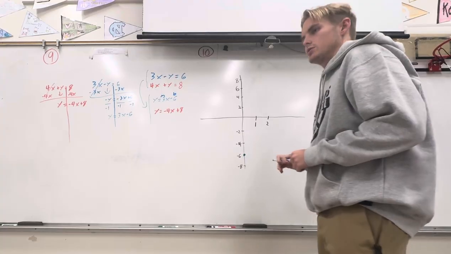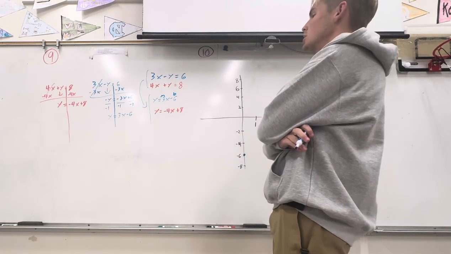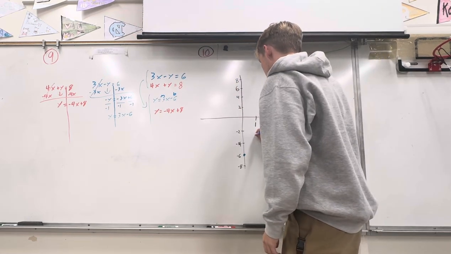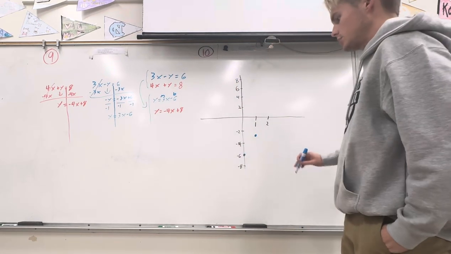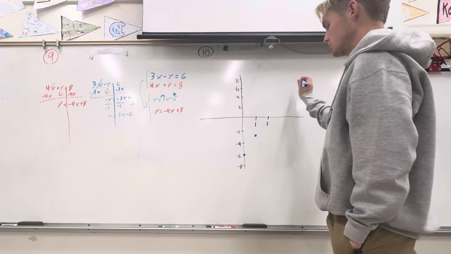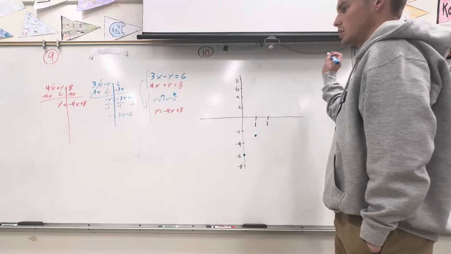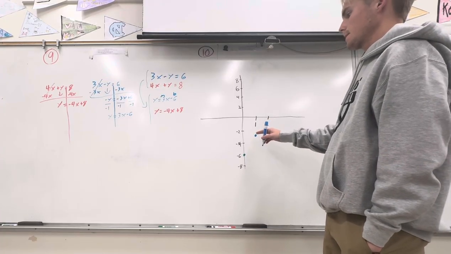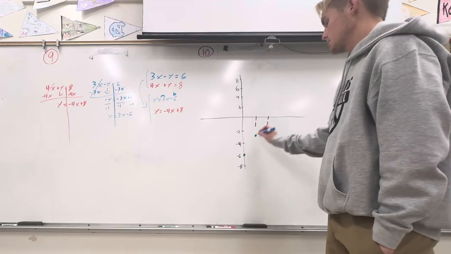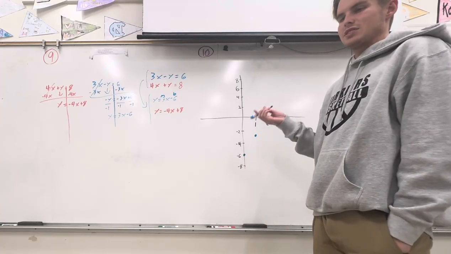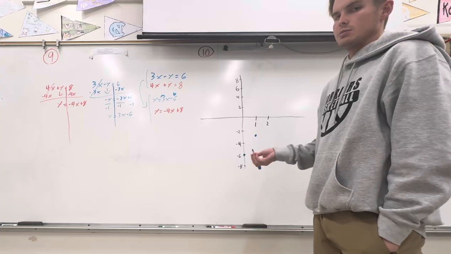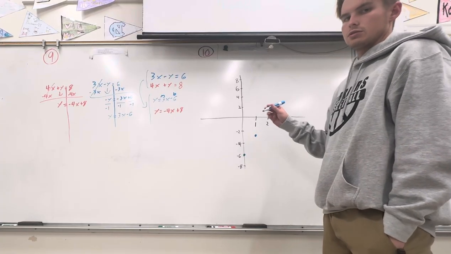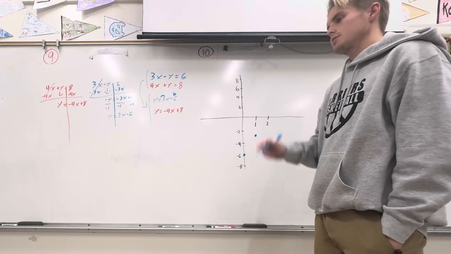And then there's two ways you can do this from here. One is we could just see the slope is 3, so we're going to go up 3. We can put a second point there, and then we can get our ruler, draw the line to those 2 points, and extend it all the way. Or the way I prefer is we just put a lot of different points. We just keep extending the points on this line. It's a more kind of precise method because there is going to be some small errors with the ruler where it's not going to be perfect. It's not going to go through each exact point. It might be off by a tad bit.